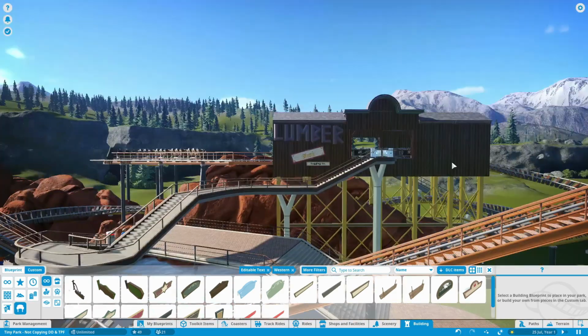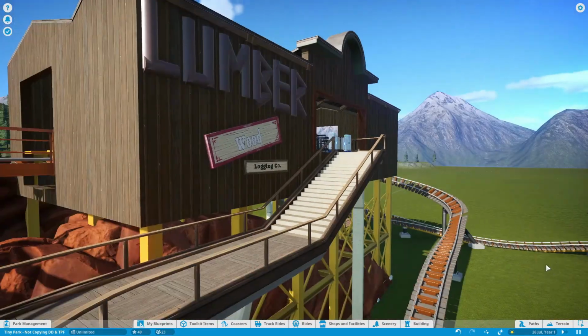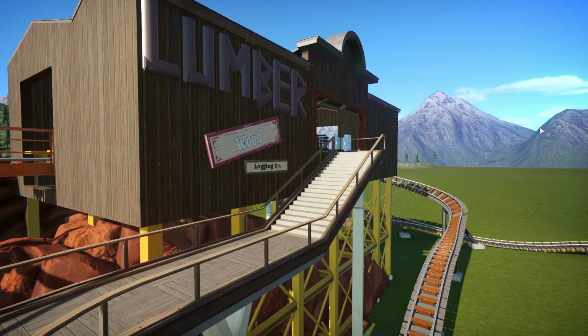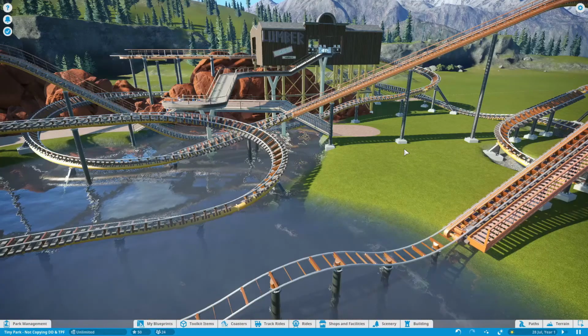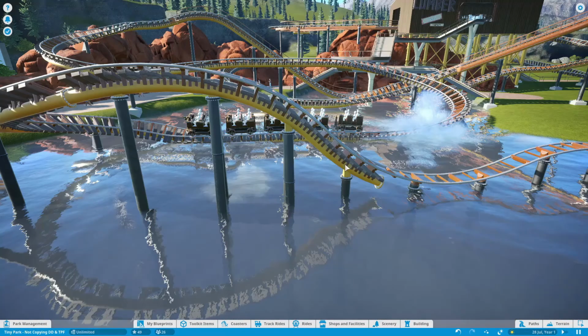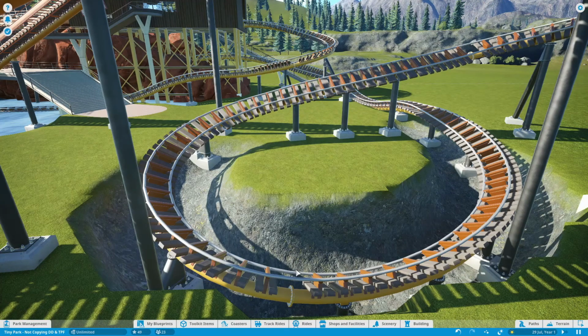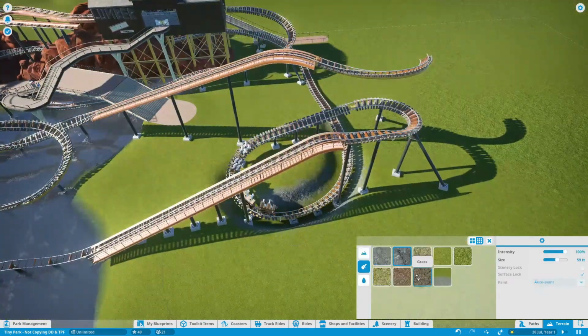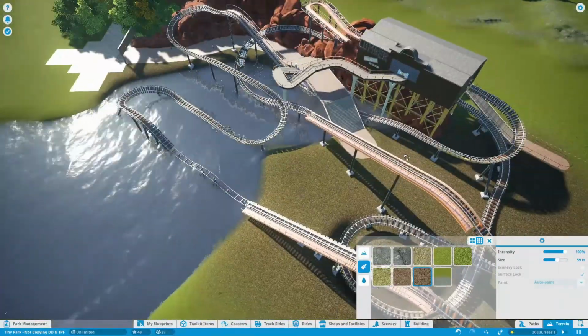Yeah, so there you go. I do think Mining Co. doesn't really fit, so I did do Logging Co. And later on I added some logs just near where the path is, where the bridge is, sorry, and where the path ends. Pretty much what you see just on the left. And then I tried to theme up a bit more of the area.